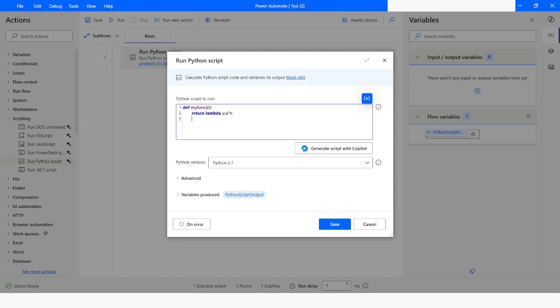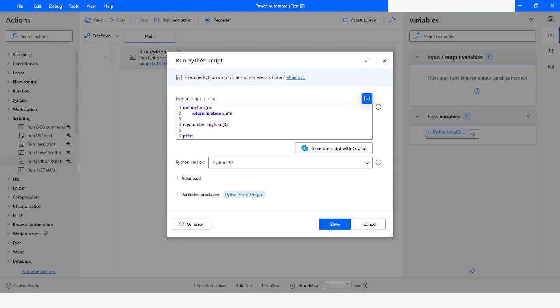Now in the next line I will write mydoubler, which is going to make the number double, equals, and I'm going to call this function myfunc, and in that I will pass the parameter as 2. In the next line I will call this mydoubler function.